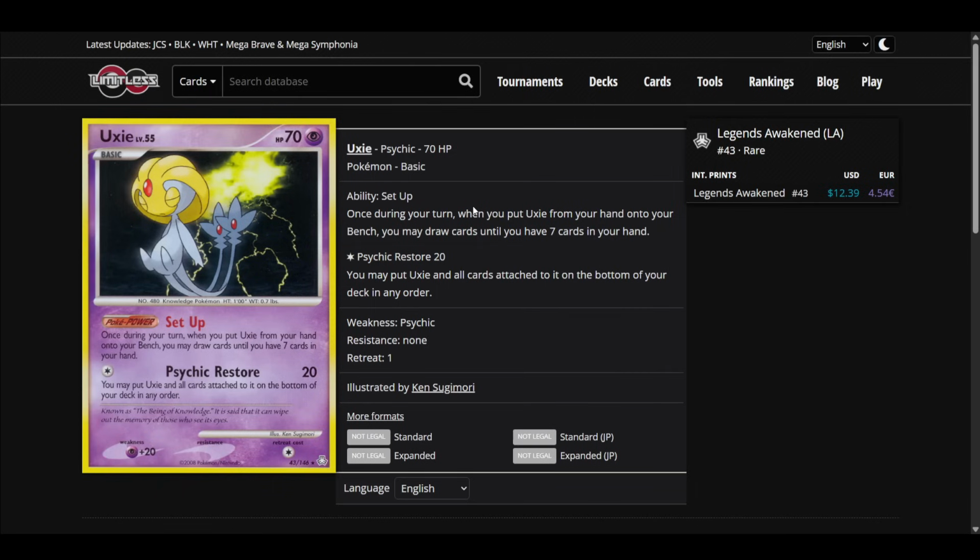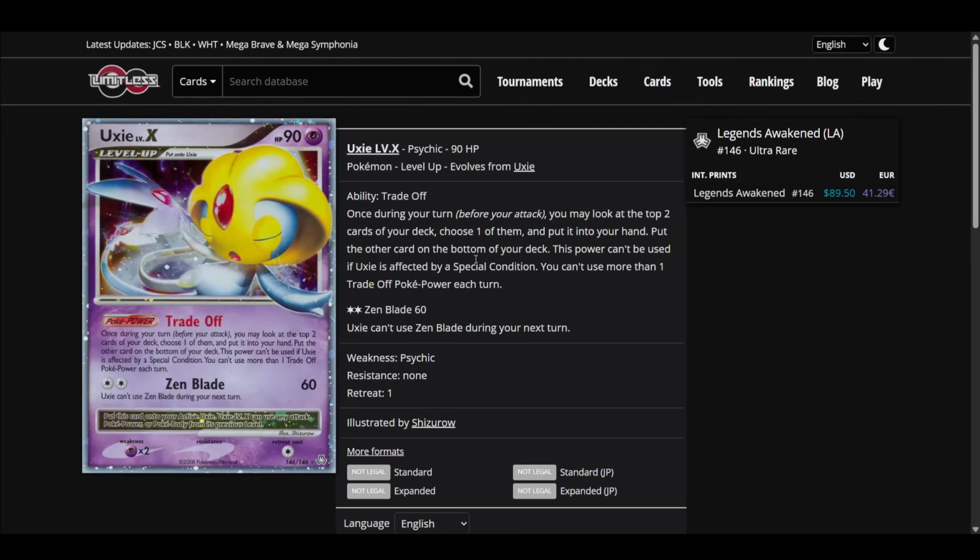And it's Uxie here. It's Uxie level 55. Not really sure what that has to do with it. I know they put that on some cards. But anyway, it says with the Pokepower Setup, when you play this Pokemon from your hand to your bench, you may draw until you have 7 cards in hand. Your attack for one colorless does 20, and then you can put Uxie and all attached cards to the bottom of your deck in any order. Then there is another card here as well, which is Uxie level X.